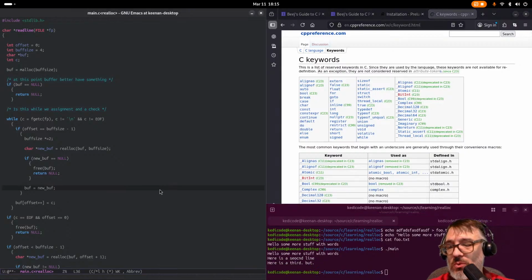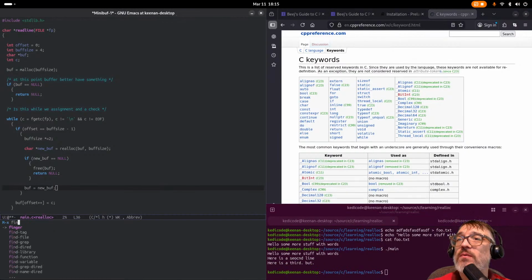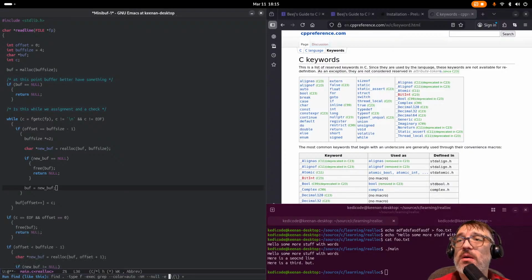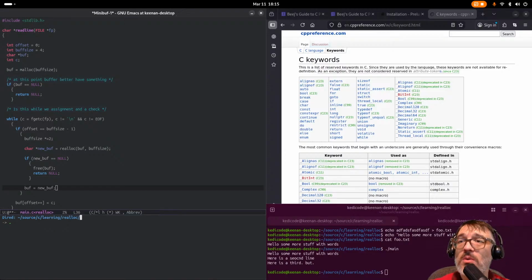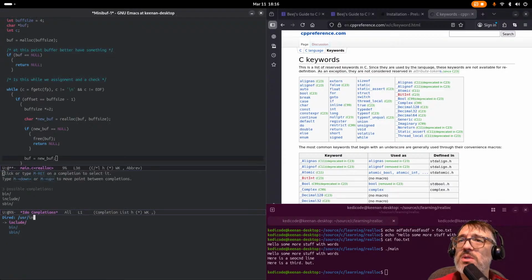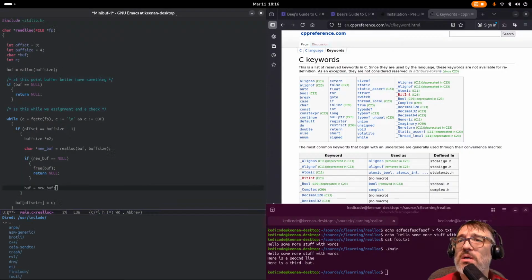So if we do find grep, it's not that file, not that folder. Is it usr include? Yeah, include.